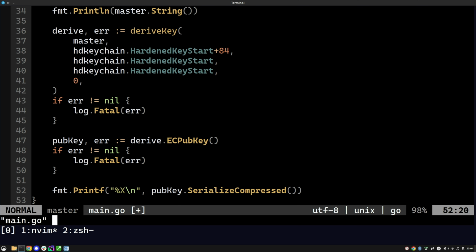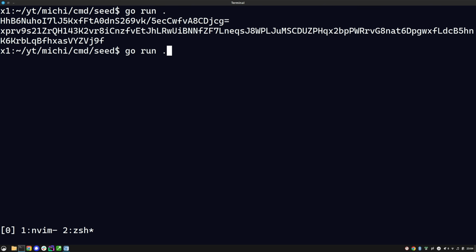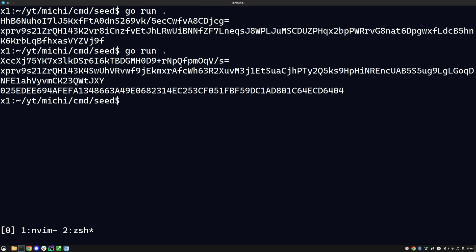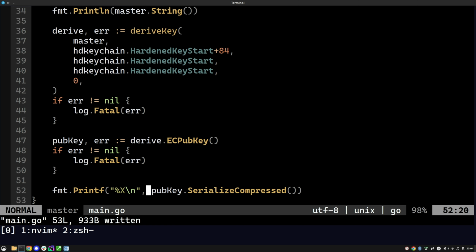By the way, this is going to be binary, so we have to print it using Printf, like so. Now if I run this program, we are getting 3 outputs. We're getting a binary seed serialized as base 64, we're getting the master's private key in this specific format, and then we're getting a derived public key serialized in this way.